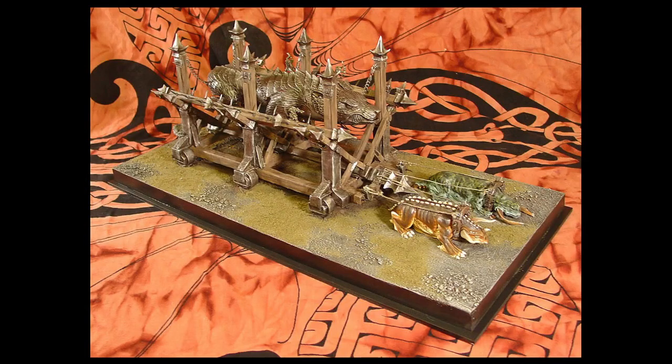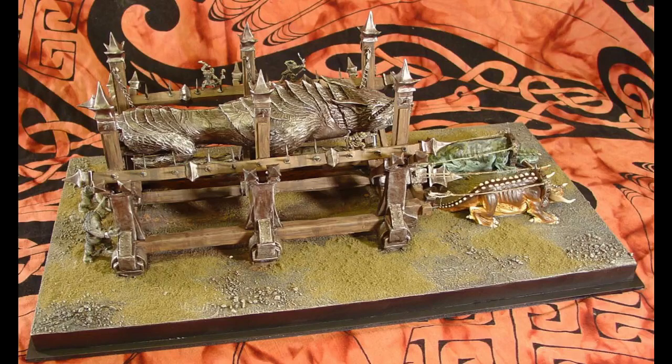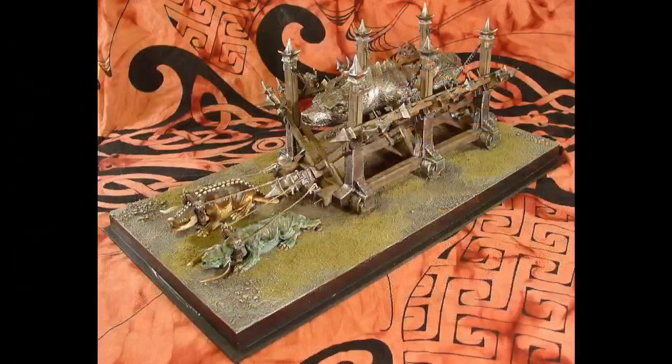So this is something. This entire thing is made out of Sculpey. The dinos, Grod itself, the carriage, everything is made from Sculpey. We would do this differently now. That piece of foam right there, I think it's 24 inches long by 16 inches wide. Now, see those two trolls on the back? Those are metal trolls that I had to chop apart and then alter the pose so that they were pushing the darn thing. That'll tell you how big that is. You see those orcs that are up there on the carriage? Those are the metal orc archers from GW. So that's how big that sucker is. That'll give you a little bit of an idea as to size.